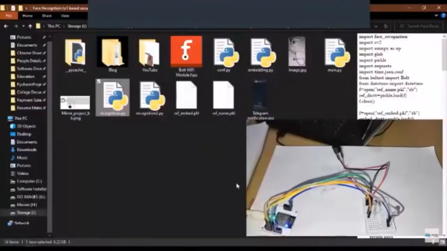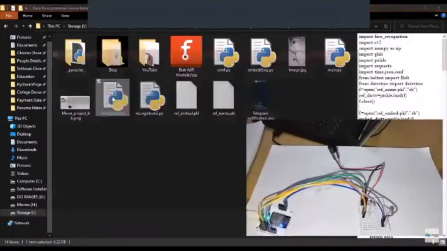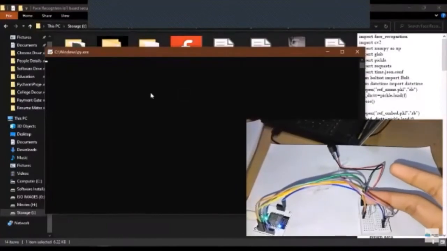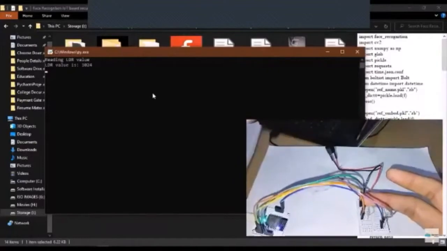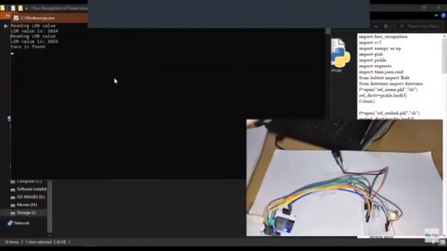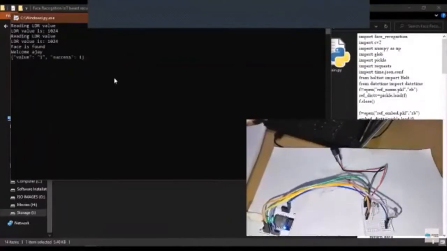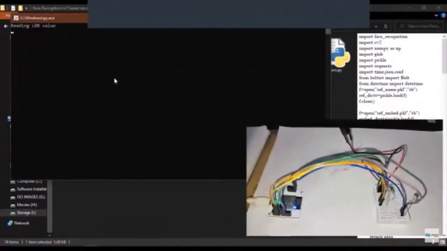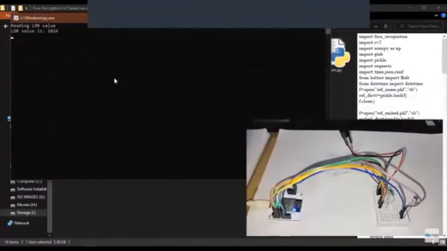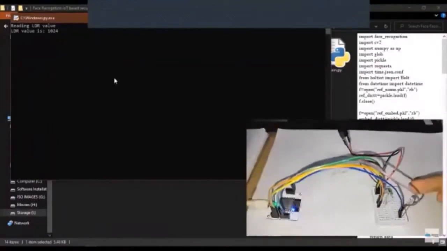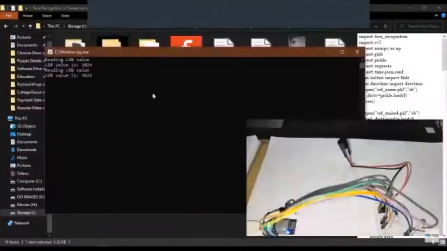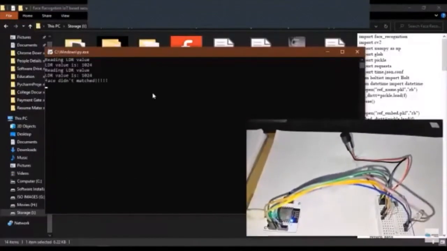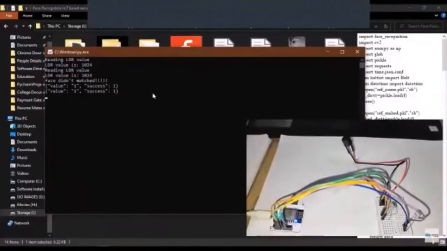Here, as I run the recognition.py file, our program will start receiving signals from Bolt Cloud. And as I put my finger over the LDR, the light intensity decreases, and our face recognition system starts. Then, if the program detects authorized personnel in the camera viewing angle, it will send signals to turn the LED on. And if there is an unknown person, it will send signals to turn on the buzzer. Also, it will send a Telegram message to the authorized persons for every login, and an intruder alert if an intruder is detected.